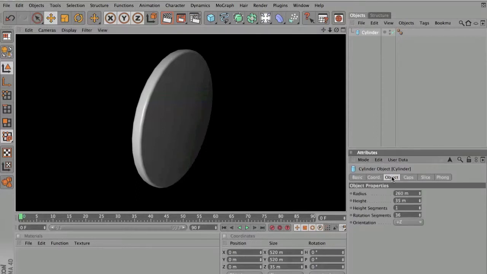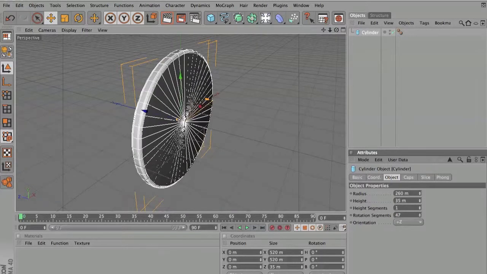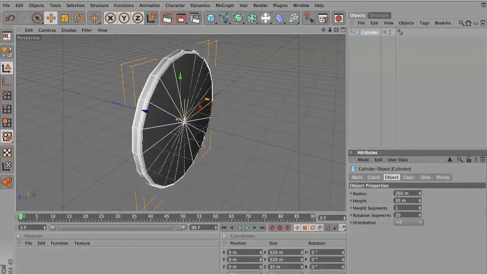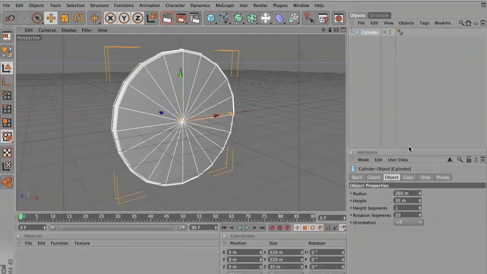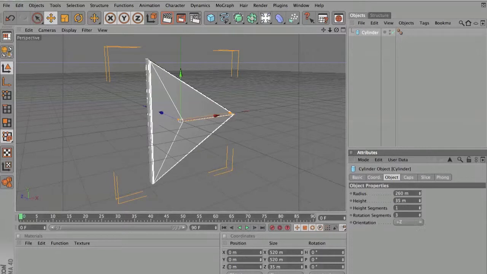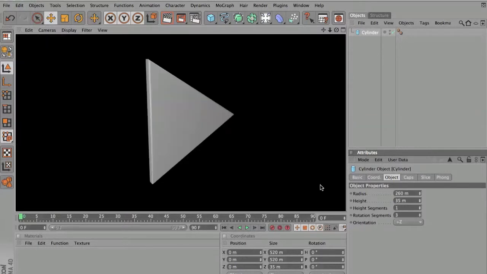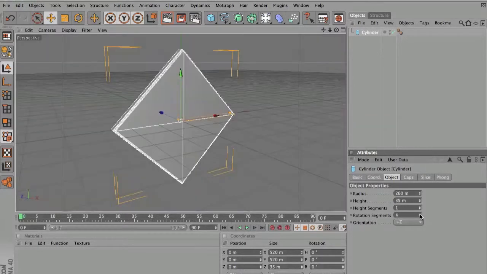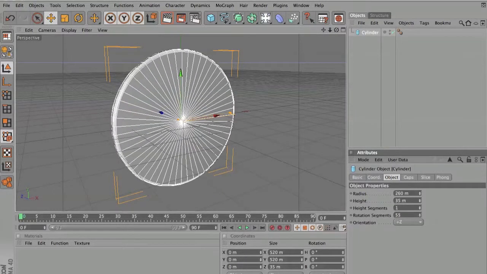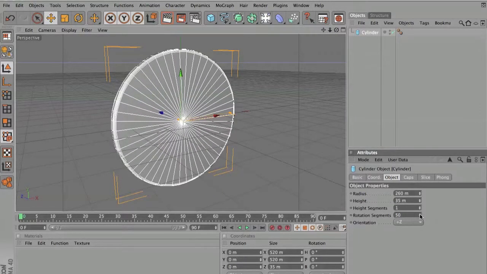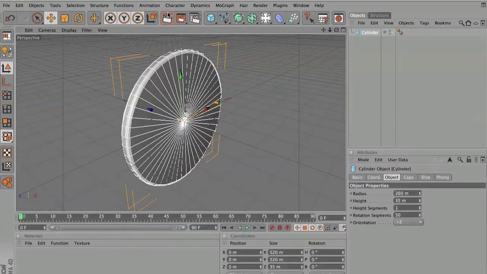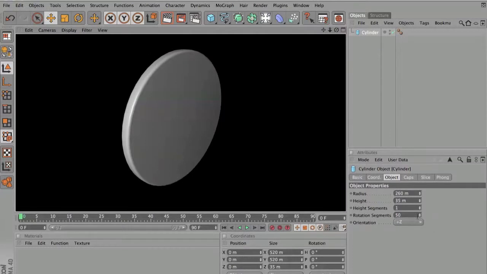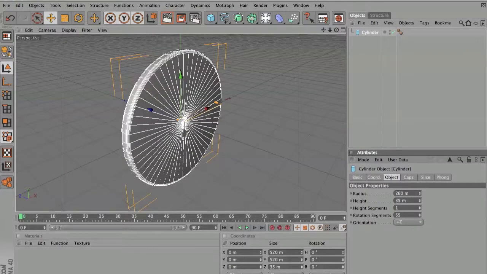If you go back to the objects, bring up the rotation segments a little bit, just to make it more rounded, because you can see that's not really what we're looking for. Even if I take it down a lot, that's just a play button really. So we want to bring it up to about 50 maybe, to make it nice and circular. Obviously the more segments, the longer the rendering time. I'm just going to put it up to 55.